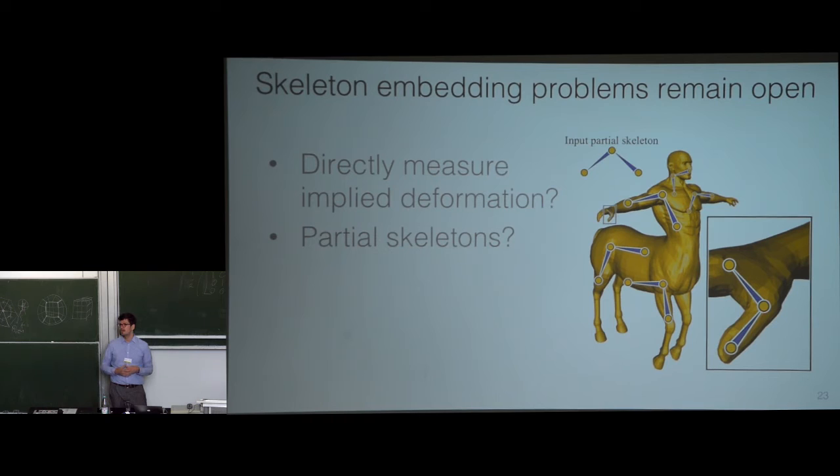So suppose I have a skeleton of a hand that I'd like to embed into this shape, or even just a single finger. But there are many places we could put two bones. We could put the two bones on the front leg, on the back leg, on the neck, and the left arm, right arm, and the front thumb. So the partial embedding problem is somehow much more ill-posed than the full skeleton embedding.